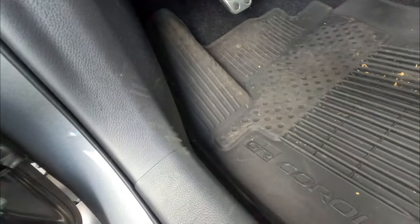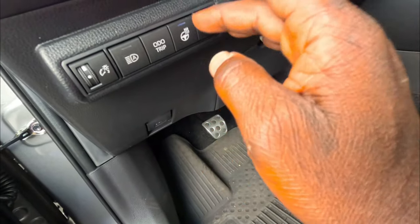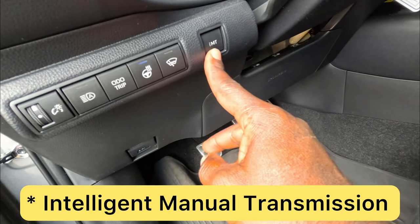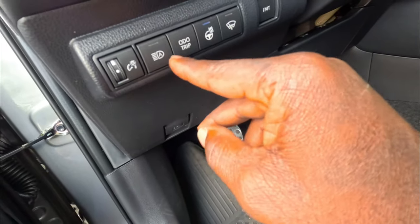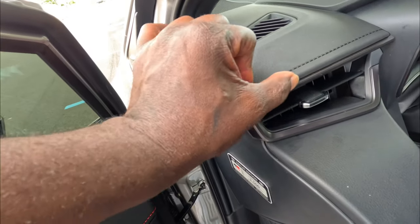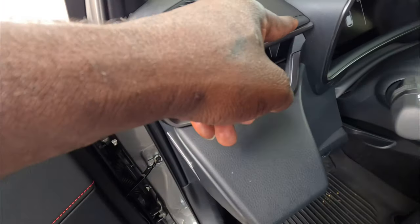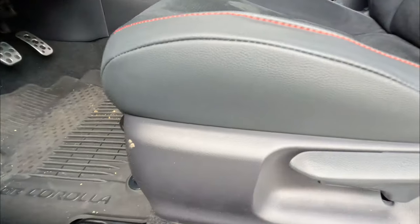The car comes with a heated steering wheel. There's also the IMT button — intelligent manual transmission, which is the automatic rev matching. You have your triple gauge cluster and light controls. Instead of gloss black like on the Core, this Circuit Edition gets a darker gray color which I like. I just wish Toyota had continued the red stitching here — it would have made a big difference to complete the look.